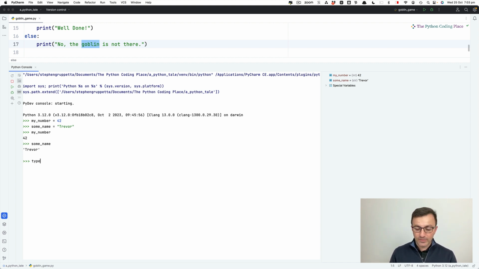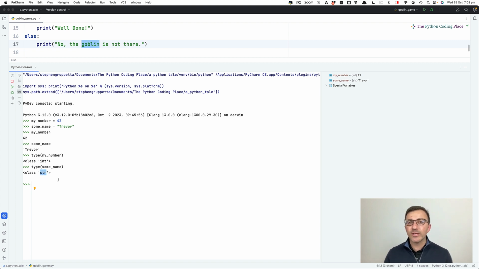And I can ask Python to tell me what type of data is stored in my number. And it tells me, ignore class for now, I'm looking at what's after this. This is an int, it's an integer, it's a whole number. So Python understands that 42 is a whole number, and the data type is the integer, int. And if I say what type of data is some name, that's where the string comes in.